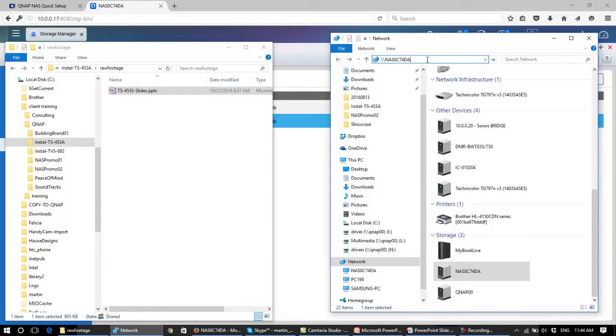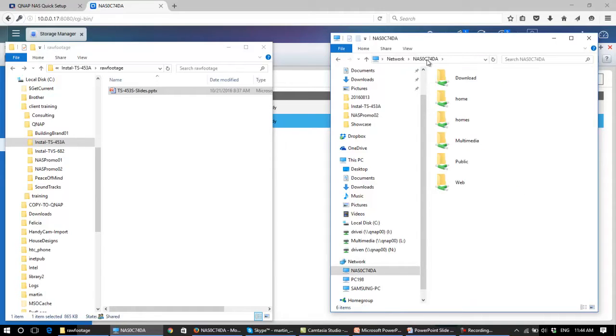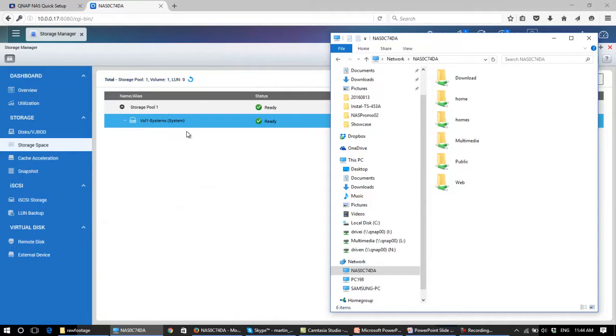We're going to give the machine a better name in a minute, but if we just put in / and then that name, you can see the download folder, the home, multimedia, and public folder and web folders created by the default installation. So when it was creating this volume, the first volume, you saw it creating systems.